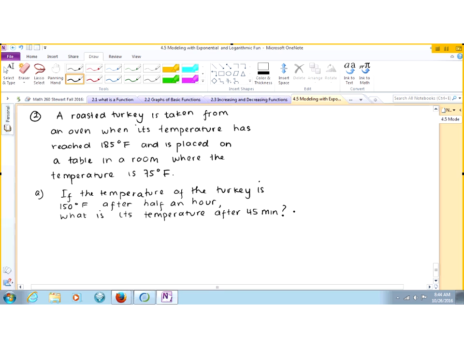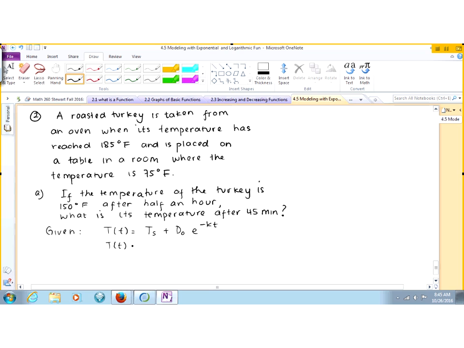All right, but this is easy, right? You can do it. So that's what we want to know. Should we leave the turkey out for 45 minutes or more, or less? So this is the thing. What is given? Do we know the formula? T of t is equal to Ts plus D naught e to the negative kt.